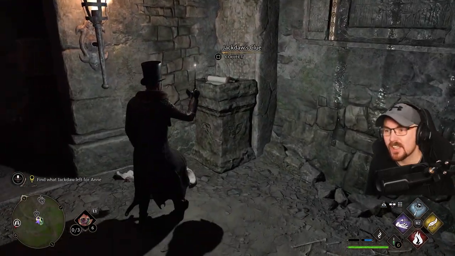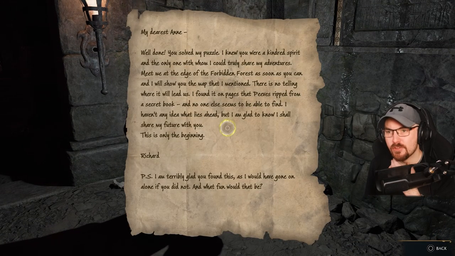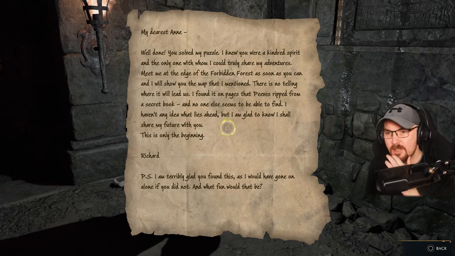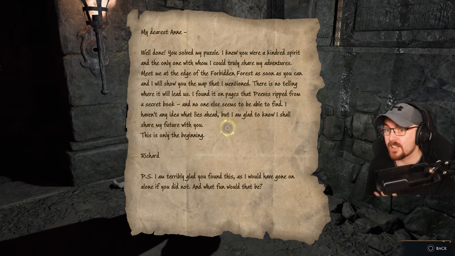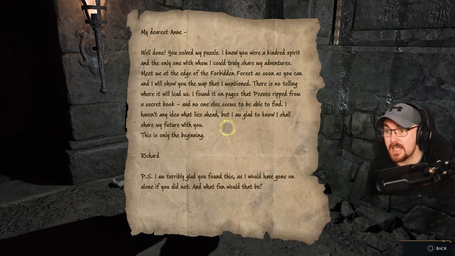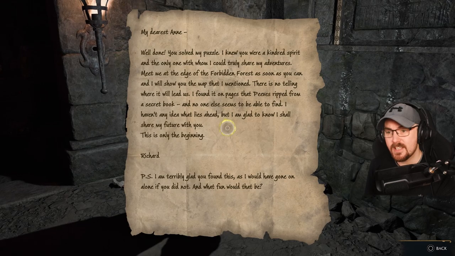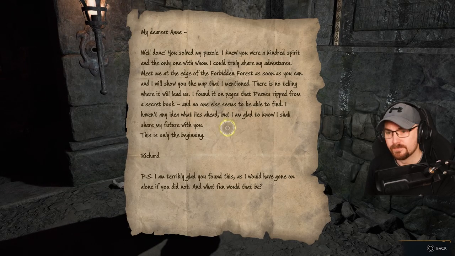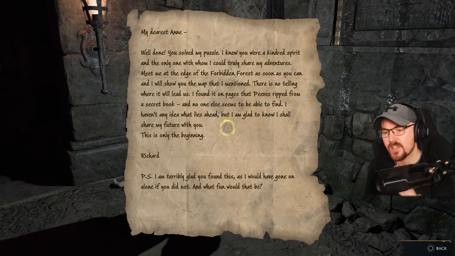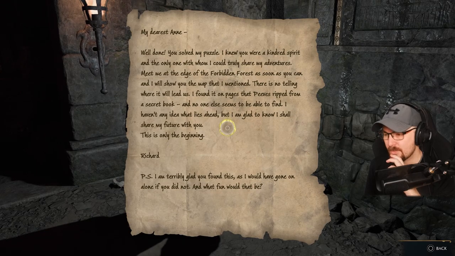Oh, hello. What's this? Jackdaw's clue. My dearest Anne, well done. You solved my puzzle. I knew you were a kindred spirit and the only one with whom I could truly share my adventures. Meet me at the edge of the Forbidden Forest as soon as you can, and I'll show you the map that I mentioned. There's no telling where it will lead us. I found it on pages that Peeves ripped from a secret book, and no one else seems to be able to find. I haven't had any idea what lies ahead. But I am glad to know I shall share my future with you. This is only the beginning. Richard. P.S. I'm terribly glad you found this, as I would have gone on alone if you did not. And what fun would that be?